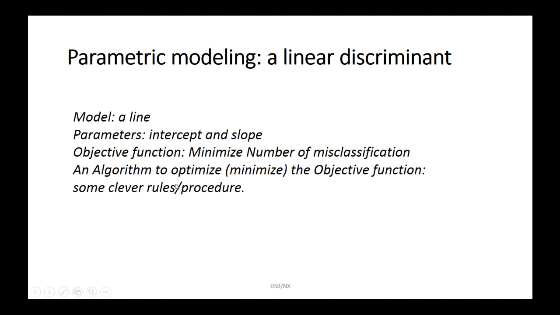We also need to have some clever rules or procedures to follow so that we can achieve our goal. So we call these rules or procedures an algorithm. We'll come back to this important topic of algorithm in a later lecture. And also, since it's the computer, i.e. the machine, that carries out this algorithm, as opposed to you, a human who applied your rules earlier for the Excel example, we call this type of pattern discovery machine learning.